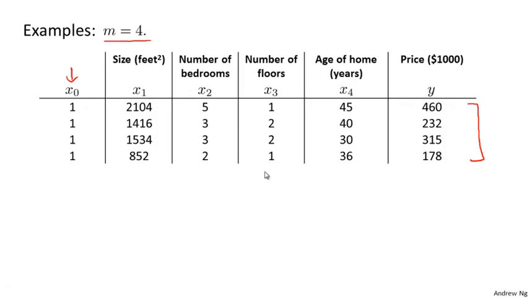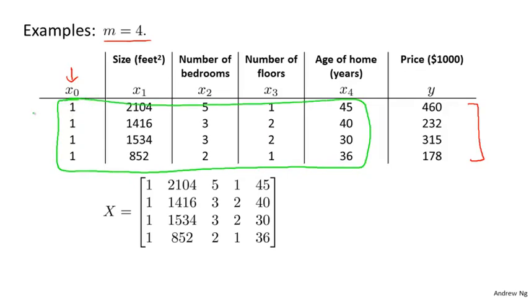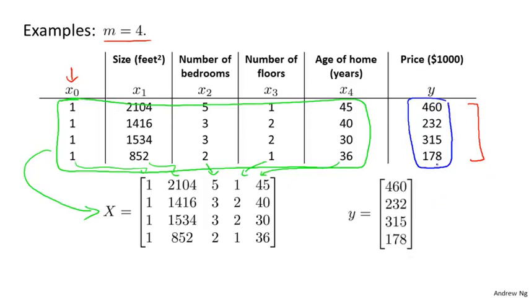What I'm going to do is I'm then going to construct a matrix called capital X. That's a matrix that basically contains all of the features for my training data. So concretely, here are all my features. I'm going to take all those numbers and put them into this matrix X. Okay, so just copy the data over one column at a time. And then I'm going to do something similar for y. So I'm going to take the values I'm trying to predict and construct now a vector, like so, and call that a vector y.